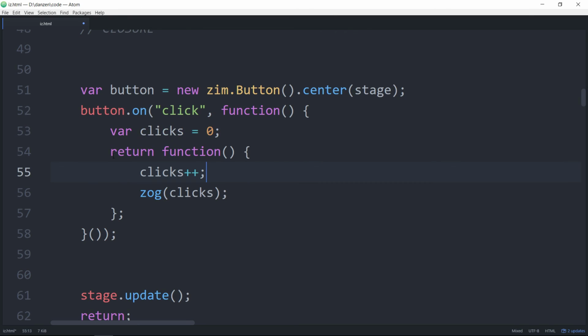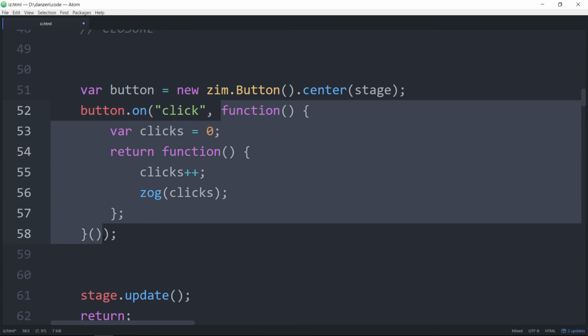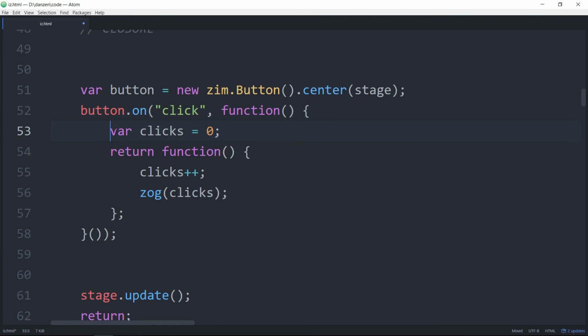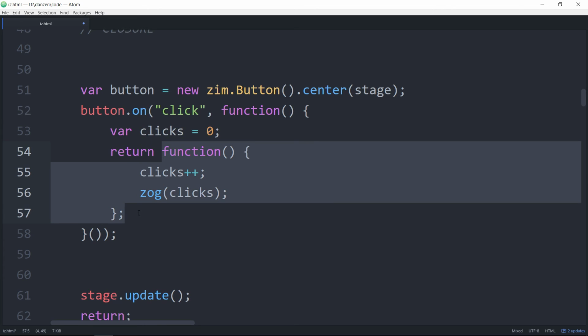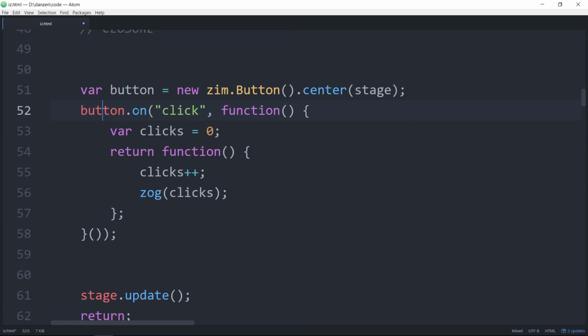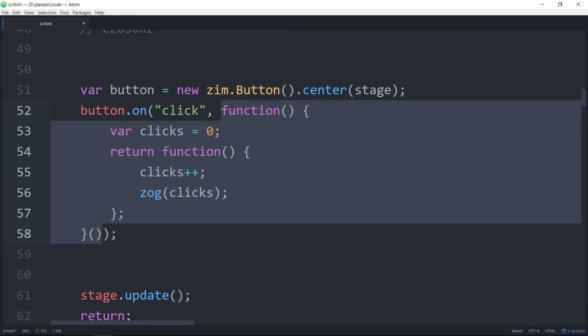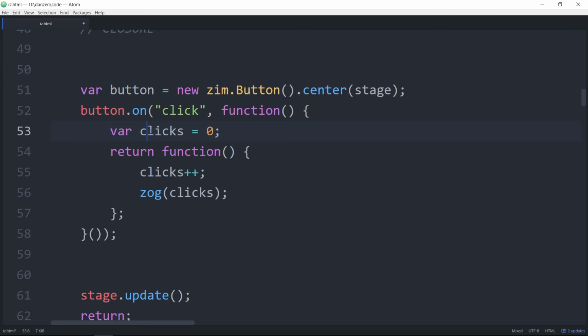Now, because this inner function is making use of the clicks variable, JavaScript will not clear the running of this function from its memory. It will keep that scope alive. We've declared a local variable within the scope, and that local variable is still being used. It's being used because there's a function here that uses it that is being assigned to an on-click handler that could be used in the future. So it won't clear this outer function from its memory. It keeps around the var clicks.